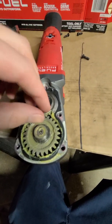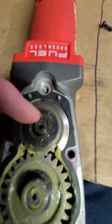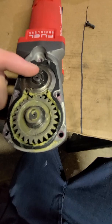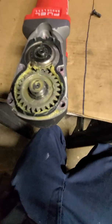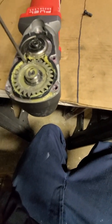Okay, if you look here, this gear will not come out. We will have to remove this small snap ring right here. But for right now, I really don't want to take this apart. Kind of have a thought in my mind of how this all works. When I did lift this up, it looked normal, just like an impact wrench. Your half inch, your 3/8 corded or air powered, or cordless impact.